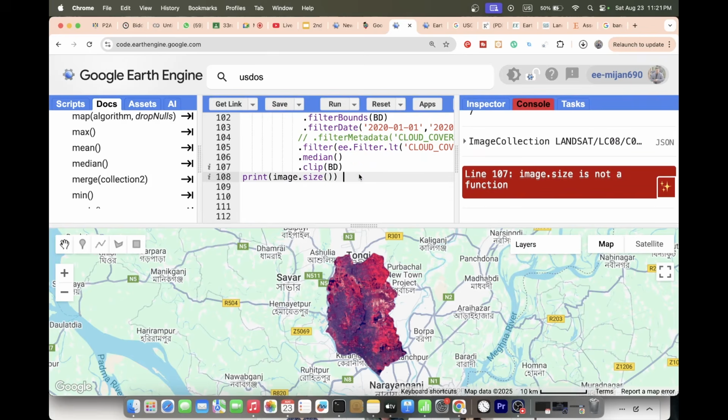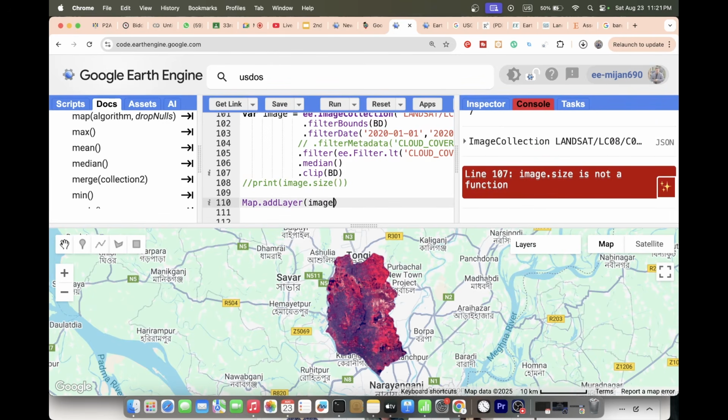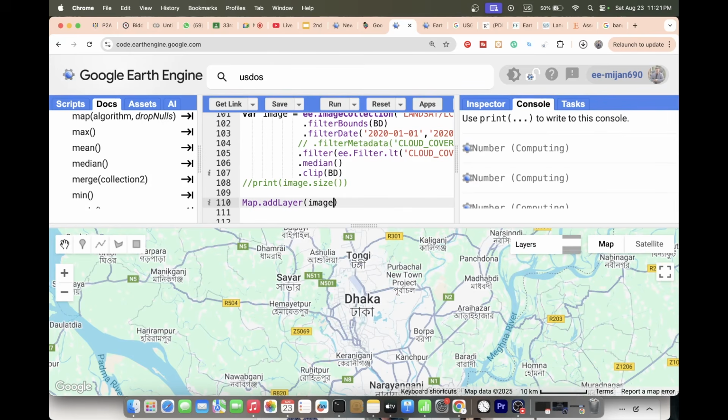So now just run the code. I add the layer with Map.addLayer, call image, and run the code. Now it added another layer for the whole Bangladesh boundary.